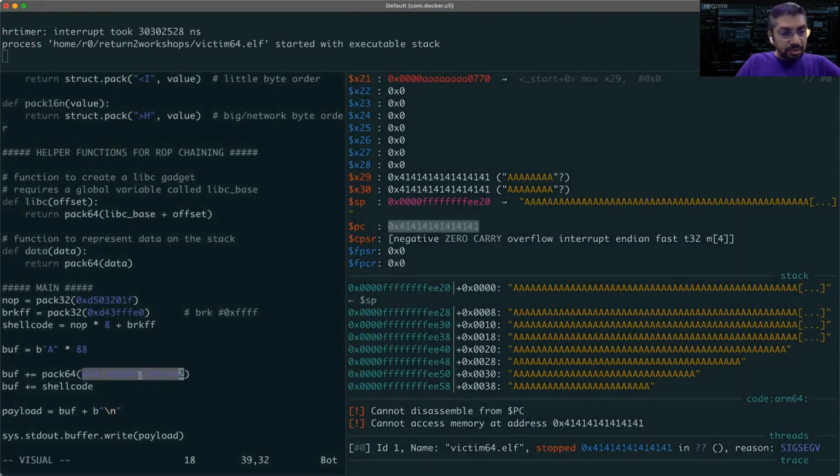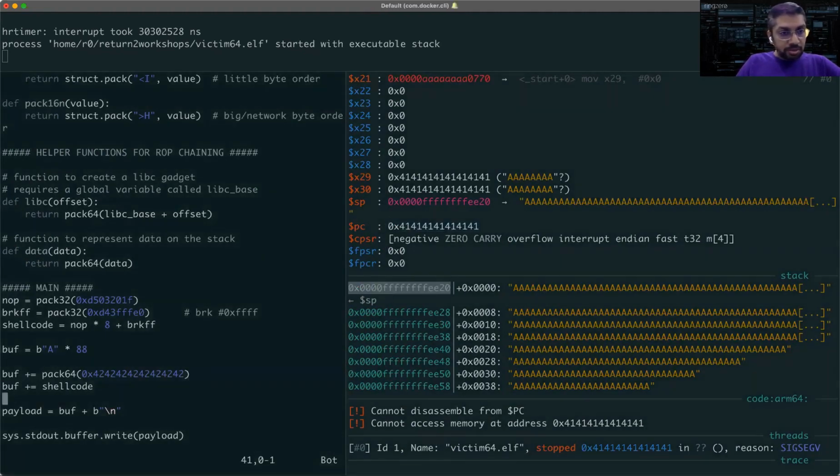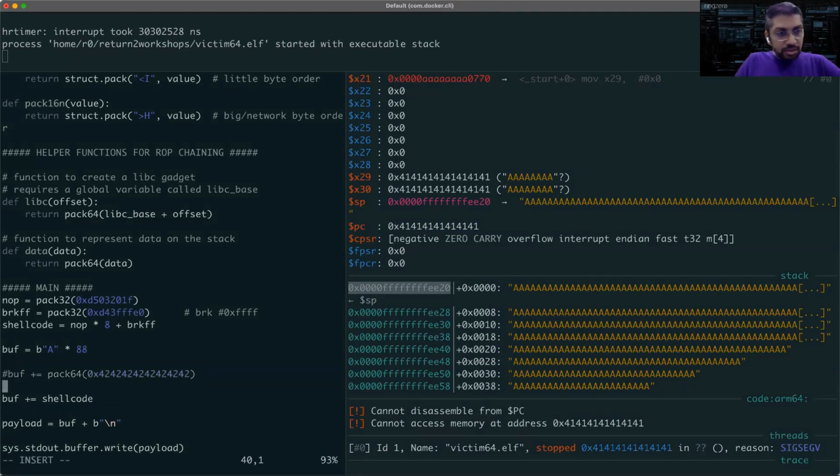Here my program counter is set to 42, 42, 42, 42. Instead, I'm going to make my program counter this hard-coded address on the stack. And then my shellcode is going to be 8 times NOP and a breakpoint.